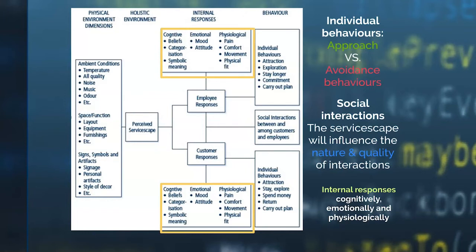Now, what will happen for the customer? This is, for example, ambient conditions. The temperature, okay, the aircon does not work. I think that was supposed to be air quality. So given the lack of aircon, the quality of the air will be poor. It will be hot and humid. And paired with human senses, it will be very uncomfortable. Then noise, if the speakers are too loud, for example, in a shooting scene, you can just imagine. Then music, odors, which links with the air quality and temperature, and so forth.